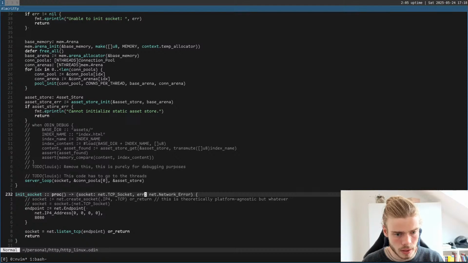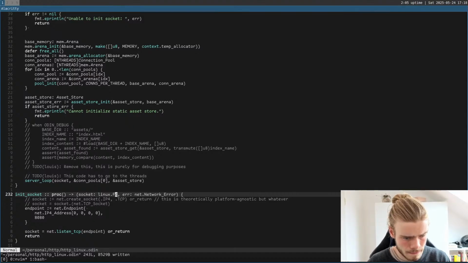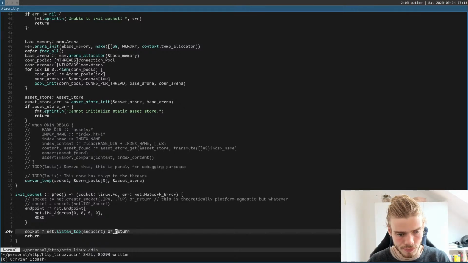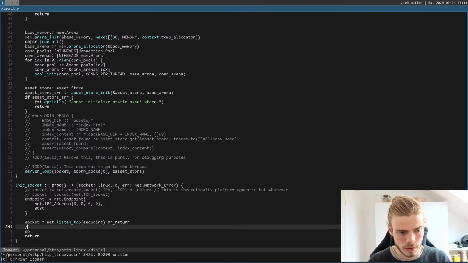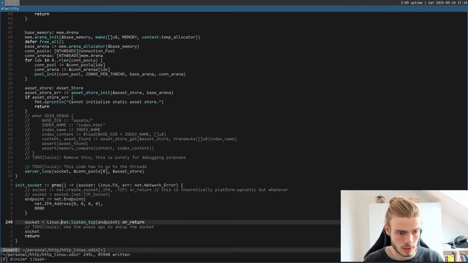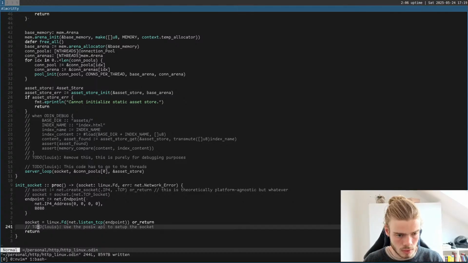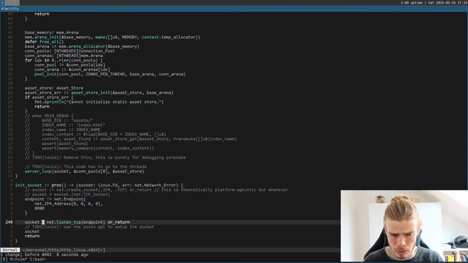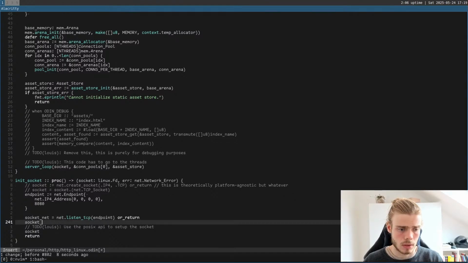Okay, so init socket should return a linux.fd. For now, so to do, use the POSIX API to set up the socket. For now, we just say, okay, this is linux.fd. Socket net, socket linux.